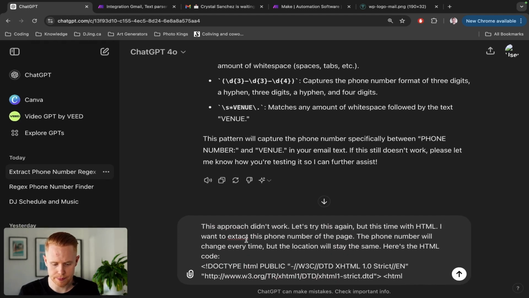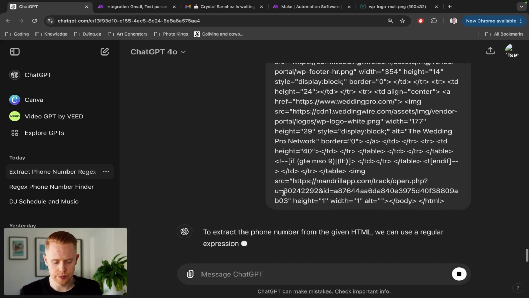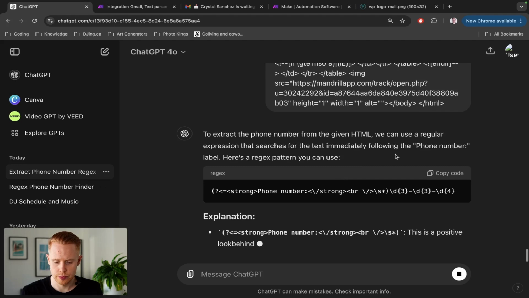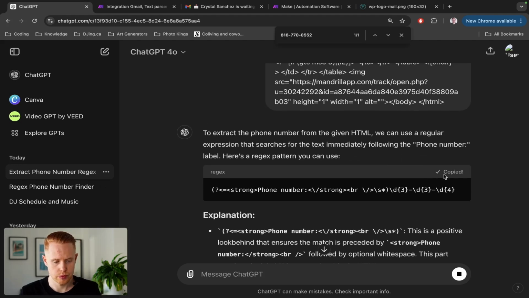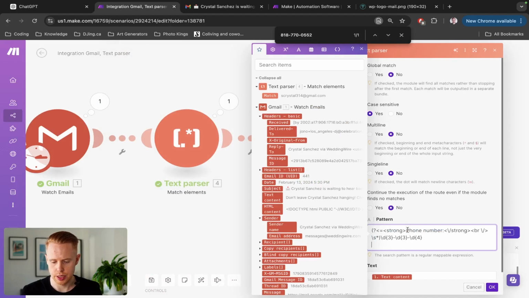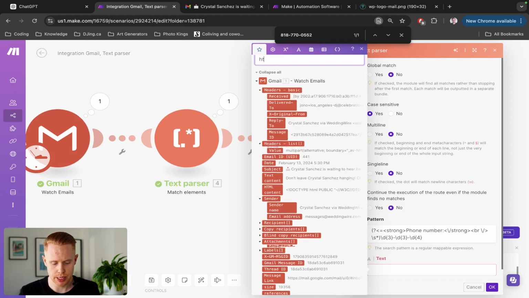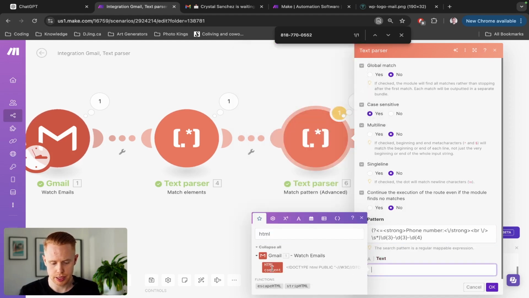I want to extract this phone number on the page. Okay, let's try this out. Okay, so we're going to come back in here and paste the next pattern in here. And instead of having the content there, we just want to paste in the HTML, and we're going to try this again.